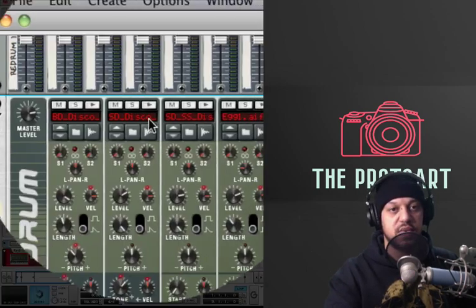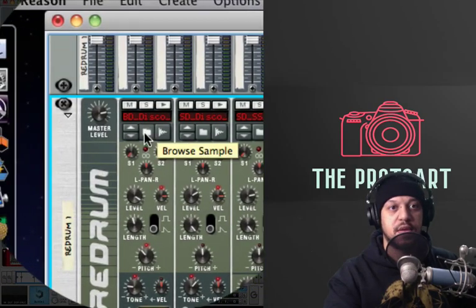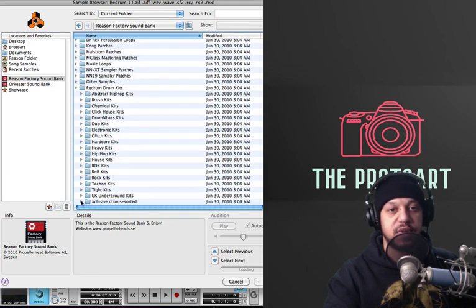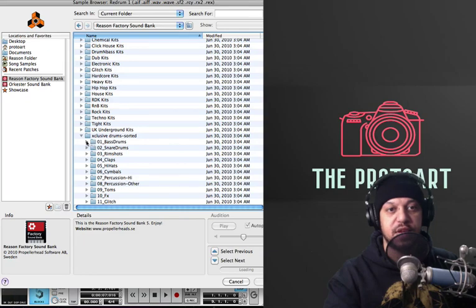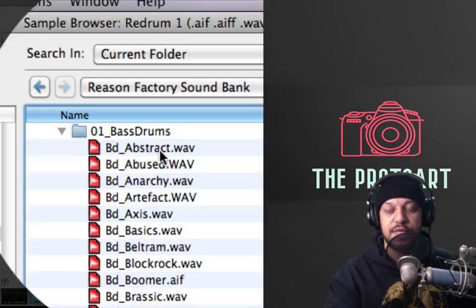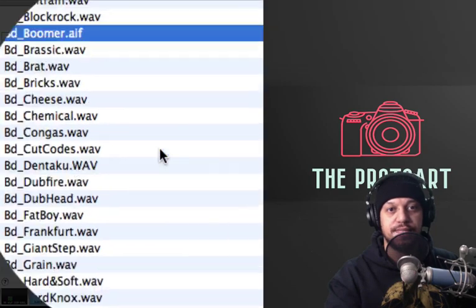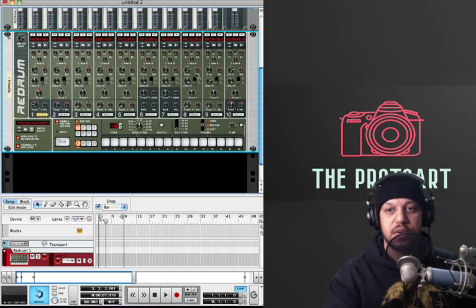So you're going to go to our row number 1, and we're going to go to Reason Factory Sound Banks, drum kits, exclusive drum sorted, bass drums, and we're going to look for BD as in bass drum Boomer. All right, and you're going to type in the boxes 1, 4, 7, 11, and 14.